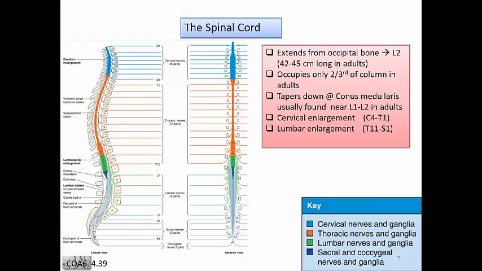neurons from, for instance. Another thing that you're going to see is that the spinal cord, although it starts all the way from the occipital bone, goes just all the way down to about L2 here. That's where it ends. So there's no more spinal cord there, but there are lots of spinal nerves still down here. And it's important to know this because for lumbar punctures, you can pretty safely perform a lumbar puncture inferior to the termination of the spinal cord, so inferior to L2.